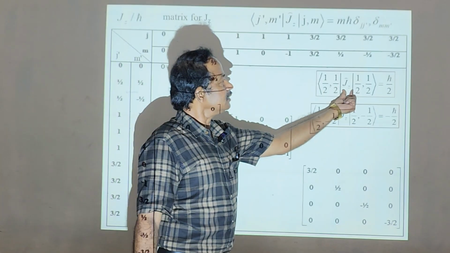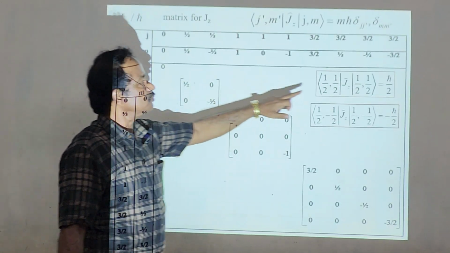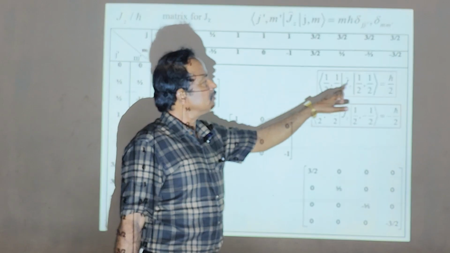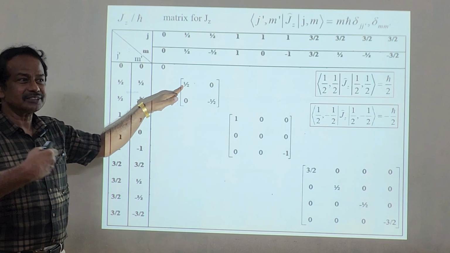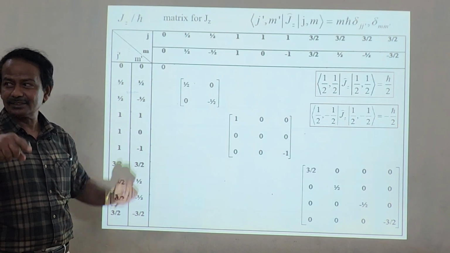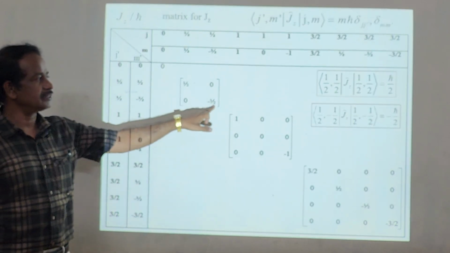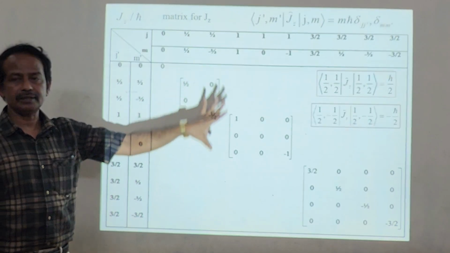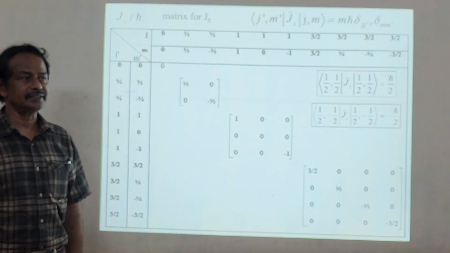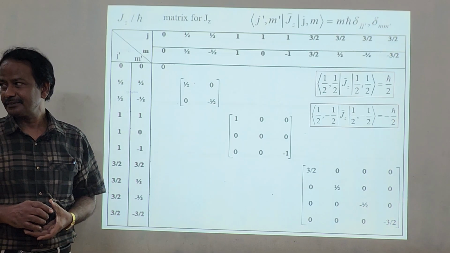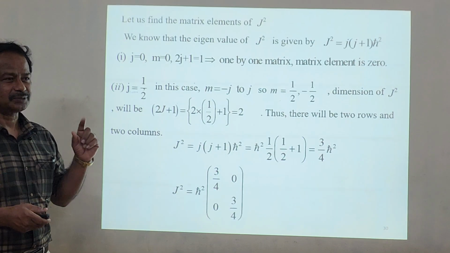And of course, J is sandwiched between 1 by 2, just take this case. 1 by 2 will give you h bar by 2. This is for h bar by 2. We have pulled h bar by 2 this side, from right hand to left hand side, so that's why it is there as 1 by 2. Similarly for minus h bar by 2. So this is the general representation of matrices for J. Any doubt? Now we'll go for the next one, J squared.